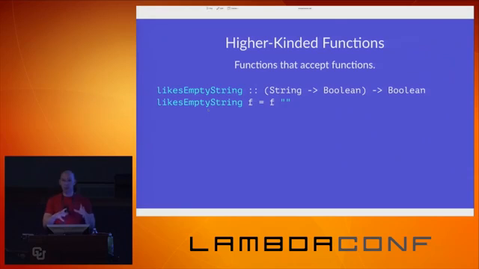So this builds upon what we've learned so far, but it is possibly getting a little bit harder to understand here, because what I'm passing to likes empty string is not strings anymore, booleans or monsters or NPCs or magical items. I'm actually passing functions to it, and then it's returning a Boolean value. Well, what is it doing with those functions? Well, in this case, it's testing it against the empty string. So likes empty string doesn't break the pattern we've learned so far. It's a mapping from one set to another set. Its domain is the set of functions from string to Boolean. Codomain is Boolean, the set of Boolean values.